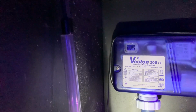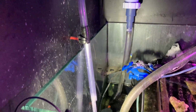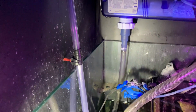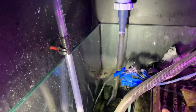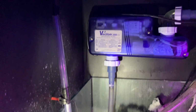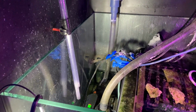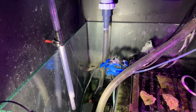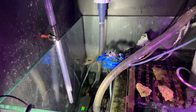So the black water line travels across the ceiling of the cabinet and ends approximately 4 inches below that. It's inside the black section of this acrylic tube. This guides the water all the way down to the surface of the return chamber and makes sure the delivery of the water is reliable without any mess. I wouldn't do this again, obviously. I think were I to change it, I would locate the aqualifter much closer to where the water was being delivered into the sump. We had to make it work. It worked, but it's not a great solution.